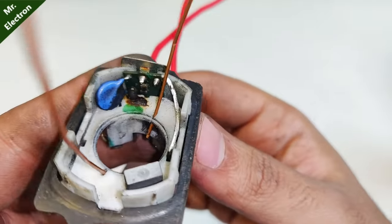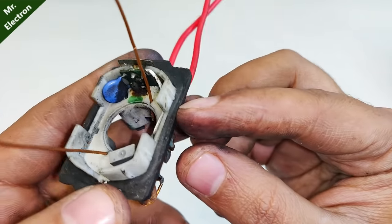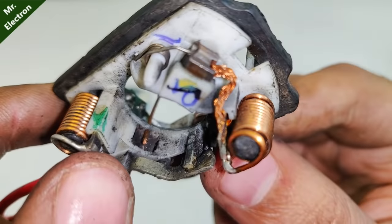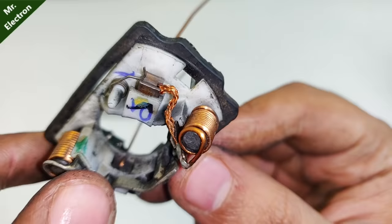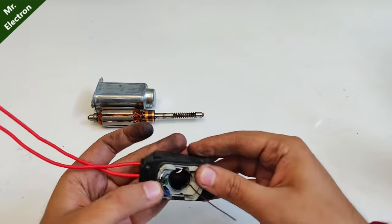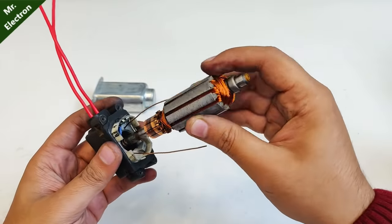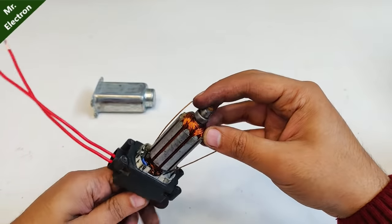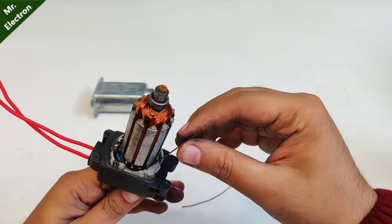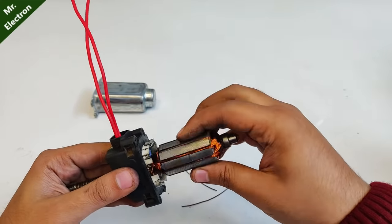So guys, here as you can see that I have used these two single strand copper wires to hold the brushes back in their place because they were not allowing the commutator to get in this slot. Before I do that, I will also have to place it in this. Yeah, now it's gone. And now I can take it out, this one as well as this one. That's in contact with the brushes.